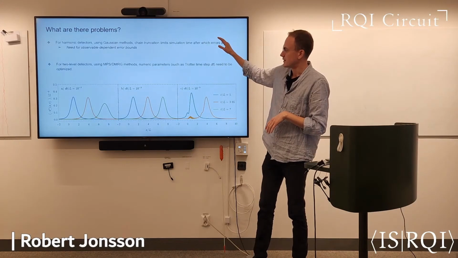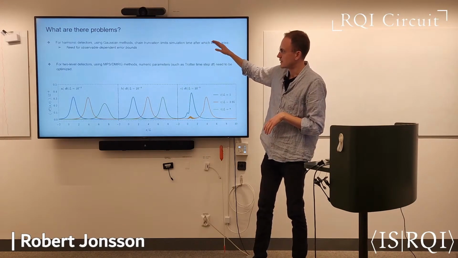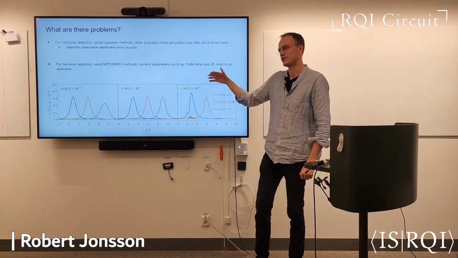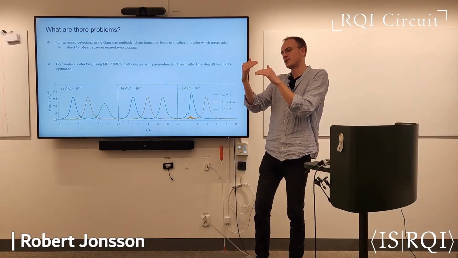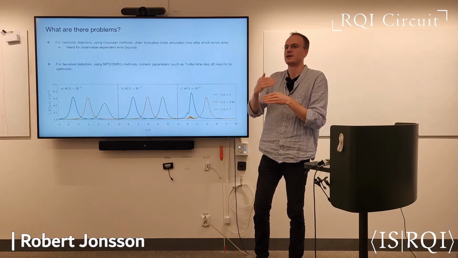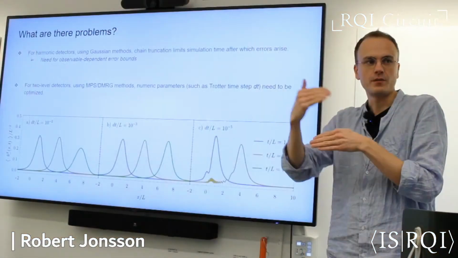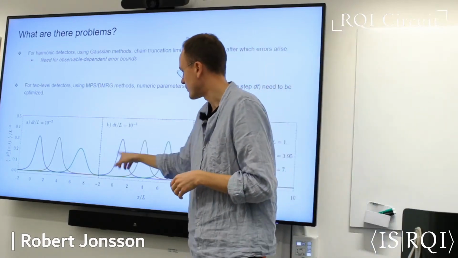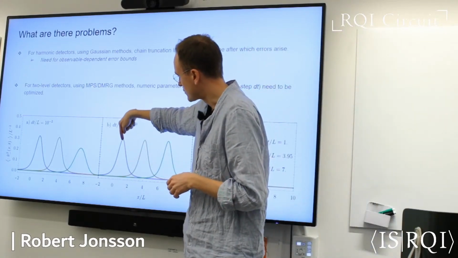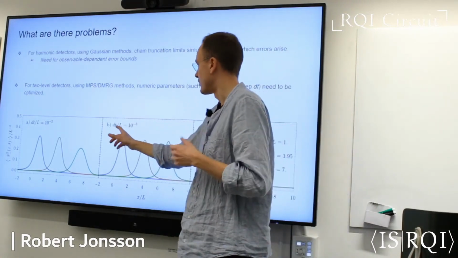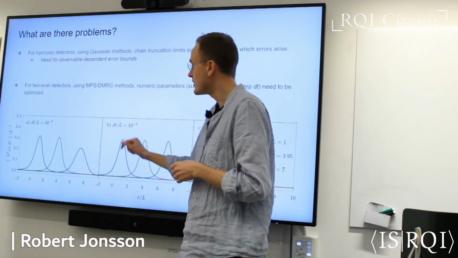And then I mentioned that matrix product state methods can be sensitive earlier, and to illustrate that, they, for example, have to look at what Trotter step in your discretized time evolution is the optimal one to use. So to illustrate, this is a case where we have a free field, so this energy density should propagate undisturbed from the left to the right. This worked for time steps of 10 to the minus 3.